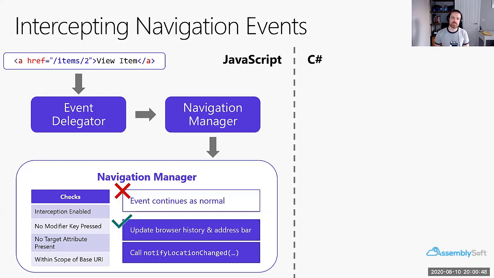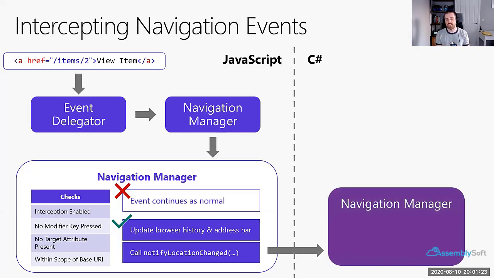The next thing that happens is a callback is invoked, okay? So there's a function in the JavaScript side of things called notify location changed. And that has a callback registered with it. That happens when the Blazor application boots up. Now, if it's a Blazor server app, that callback actually goes over SignalR and goes back to the server and sort of transitions into C# via the SignalR hub. If you're in WebAssembly, then it's using straight JS interop to jump over the divide. And that takes us over to the navigation manager.